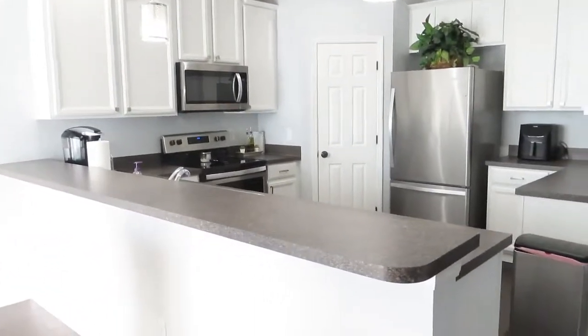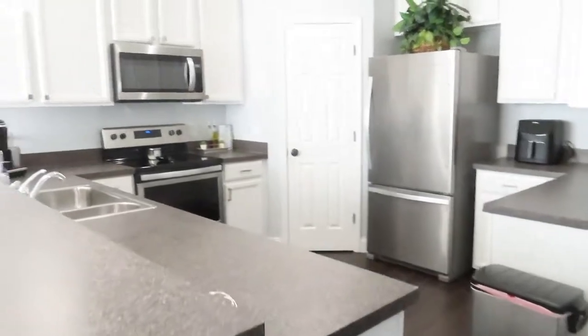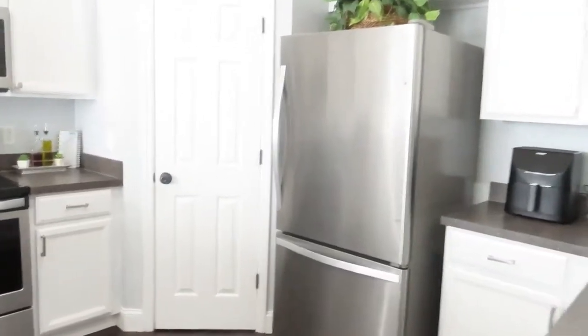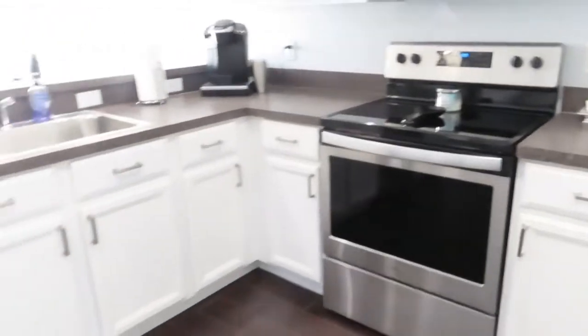But yeah, so I know it looks neat, but behind these doors is a hot mess. So I'm going to be starting with the refrigerator and freezer first and moving along.